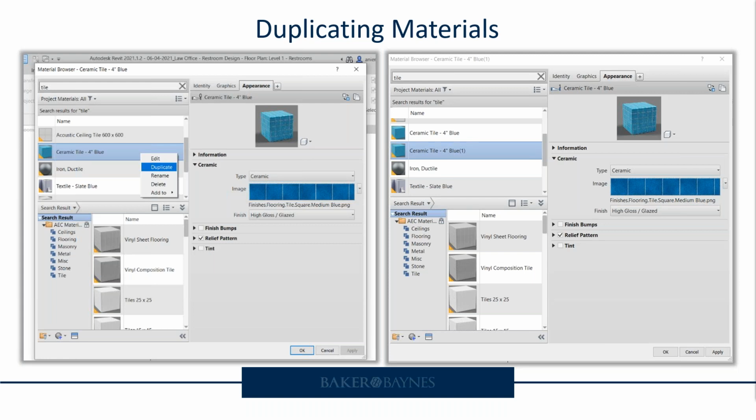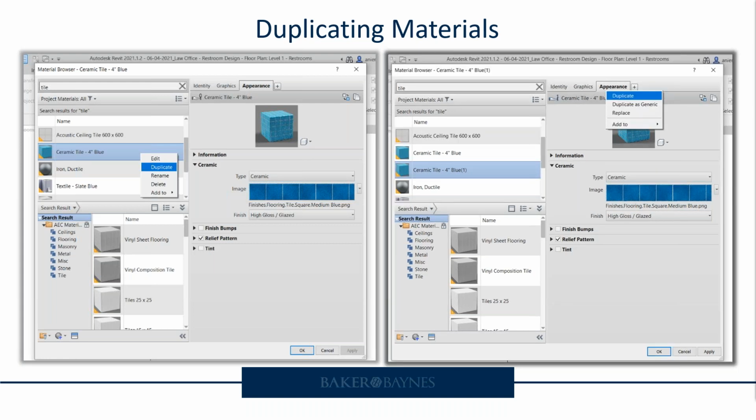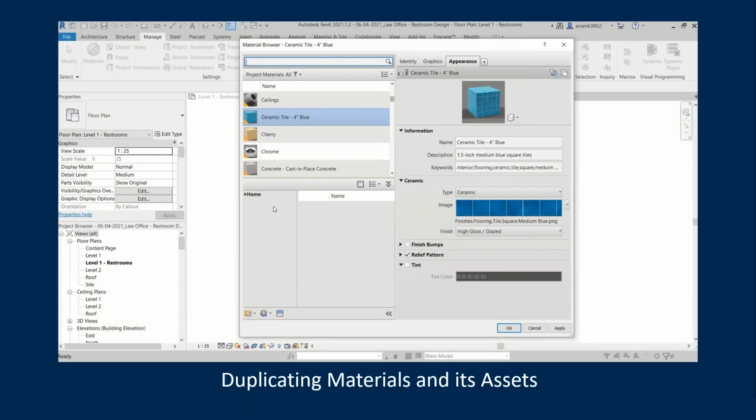So here we can see in the image on the right, there's a duplicate, and also if you have a look just below identity, it shows a number 1, which means that they now share an appearance asset. So very important is to duplicate the appearance asset as well.